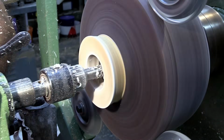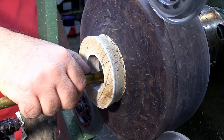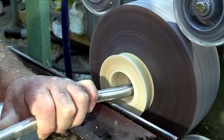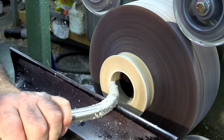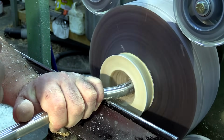I started drilling it out and realized the camera wasn't on, so that's why we're just catching the tail end footage of this. Starting off with the single bent bar, or sorry, the double bent bar from the One Way Captive system. I've shown that many times on the channel here, so I don't think that I need to cover that again.